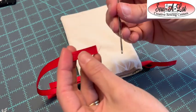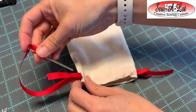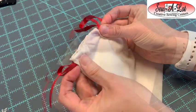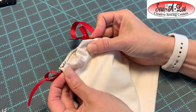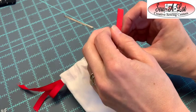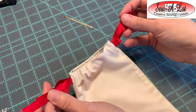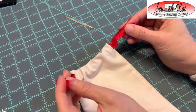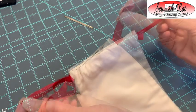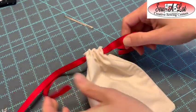I'm going to take this long tail, feed it into my bodkin or safety pin, and loop this back through that same hole in the side seam that I just went through and come out the opposite side seam again. And then I'm going to release my bodkin or safety pin. And now on either side, I'll have 2 short ribbons and 1 that looks kind of like a loop. I'm going to line up the 2 ends of the raw edge ribbon, gently pull these, and then move down and cinch my bag up.